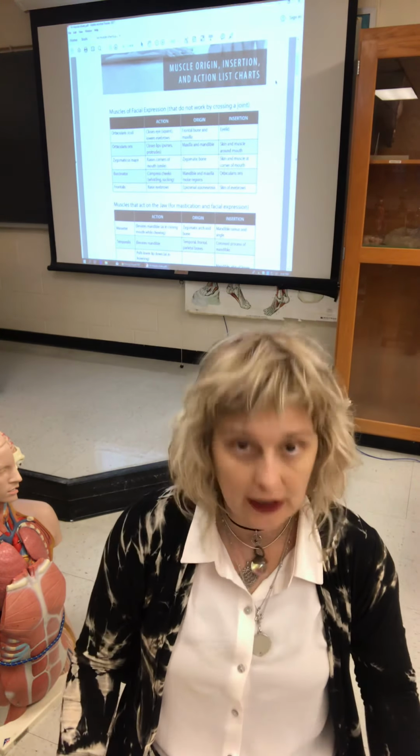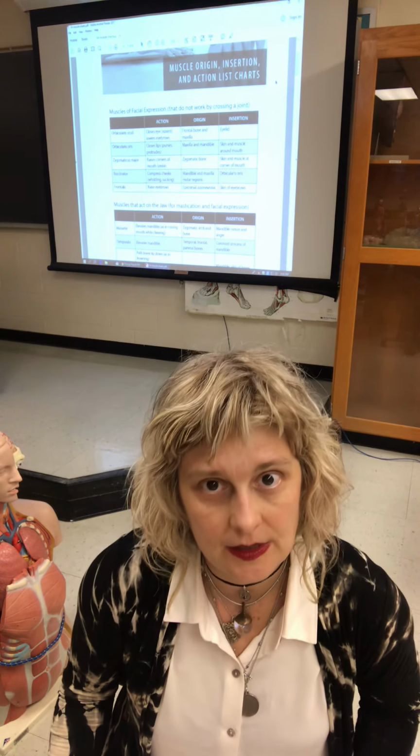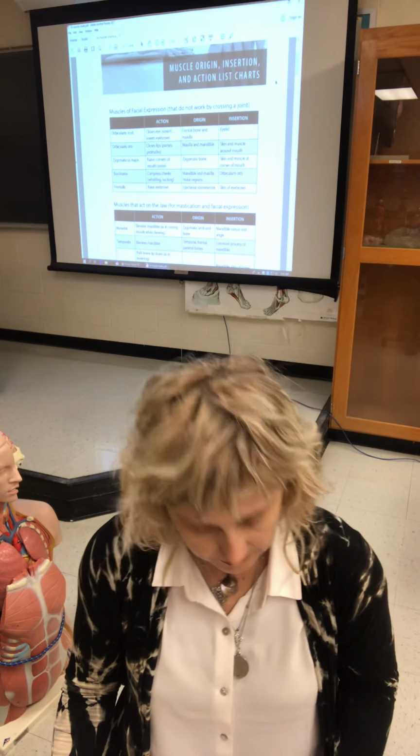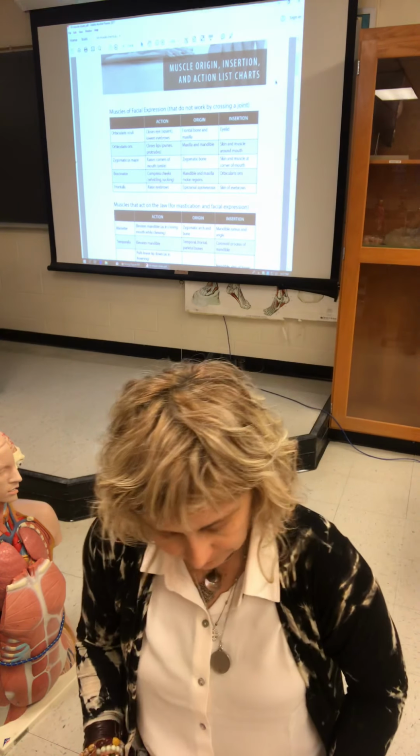So gastrocnemius has two heads. All right, so the medial and lateral condyles of the femur are the origins for the two heads. And then insertion is the Achilles tendon, also known as the calcaneal tendon. It attaches to the posterior aspect of the calcaneus, and it helps you plantar flex your foot.